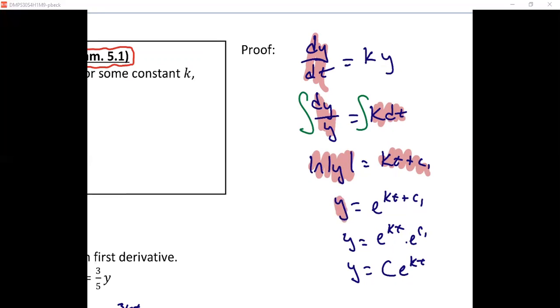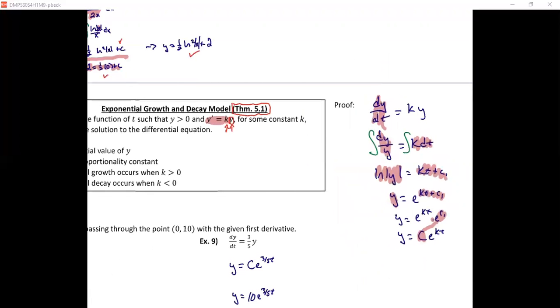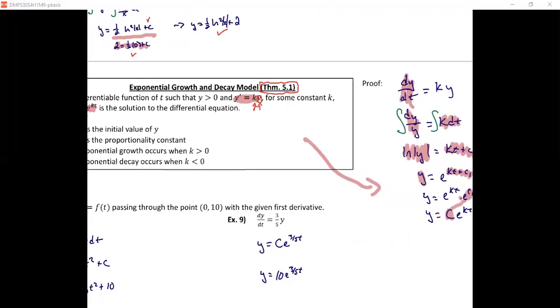So we don't have to worry about it. The only way it would not be positive has to do with all of that information and solving for the particular c. But if you notice that exponent that I just highlighted, then we have addition of that exponent, which means we can multiply those bases. And e to the c1, we can just write as a generic c. So this proof is not necessary to do over and over and over again. If you don't make this connection right away, you'll find you're going to be doing that proof many, many times. So it's just easier to say we know what's going to be the result.